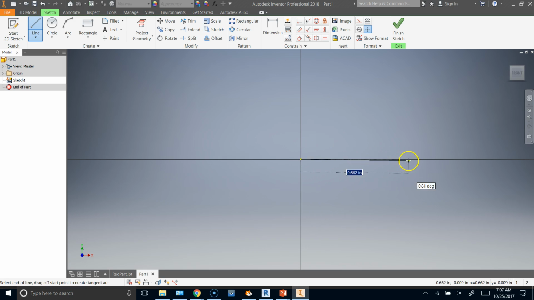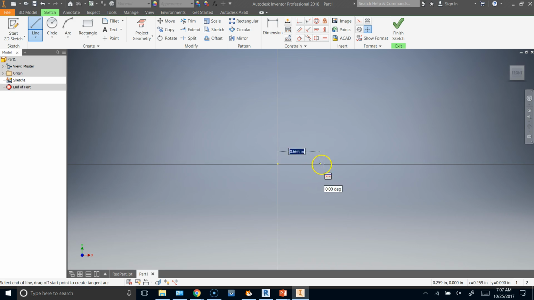I'm going to come over approximately 1.5 inches. Now I'm zoomed out, not quite enough, so I'll zoom out a little bit more. And there we go. I can go just about 1.5 inches. Doesn't matter. Doesn't have to be exact. Now, some of the things we see is that as I draw, Inventor predicts for you. It's thinking that, you know what? There's a good chance that this person that's drawing might want a right angle. And sure enough, you can see that there's a little perpendicular constraint. As I move up and down, you can see it move with the mouse. It also tells me that I'm 90 degrees to the previous line, which is a right angle. So I'm going to let it predict some of these geometric constraints. I do, in fact, want this to be perpendicular, so I'm going to hover along that line and let it keep me at 90 degrees.